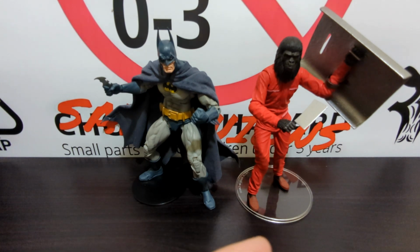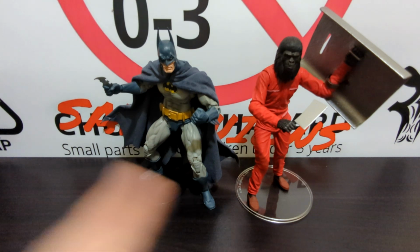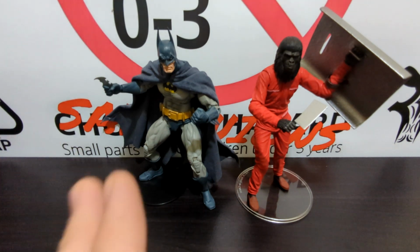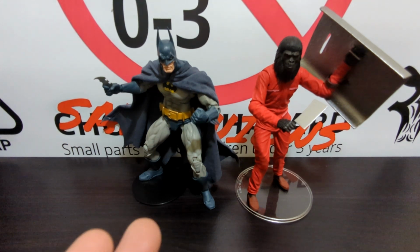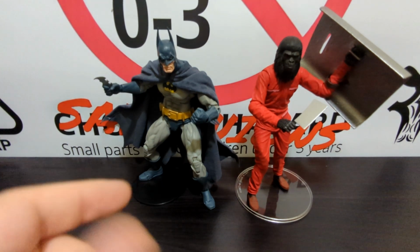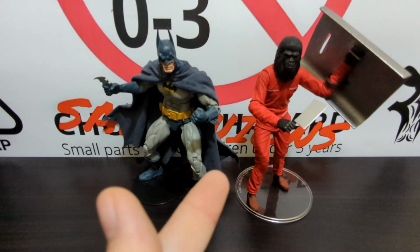Like all the Predators and Universal Monsters that we did look at that came out in recent years, all of them have been absolutely perfect. Not a single QC problem from what I can recall. I think the worst thing that's ever happened is a Predator combi stick was warped, but no one uses the combi sticks anyway, so I'm fine with that. But when it comes to the joints, I think that's the biggest problem an action figure can have. It reduces mobility, and there's less that you can do with it.